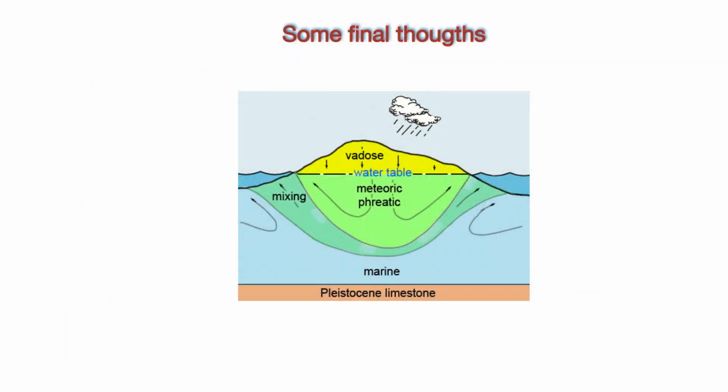Some final thoughts. Most petrographic interpretation of vadose rocks have been hung on hydrological models such as this one, which shows fixed hydraulic boundaries. This applies to fair weather conditions, where the pores in vadose sediments are filled mainly with air. Fluctuations in recharge are small. Fluid movement is slow, and equilibrium between water and rock can be achieved, so reactions slow or even stop.